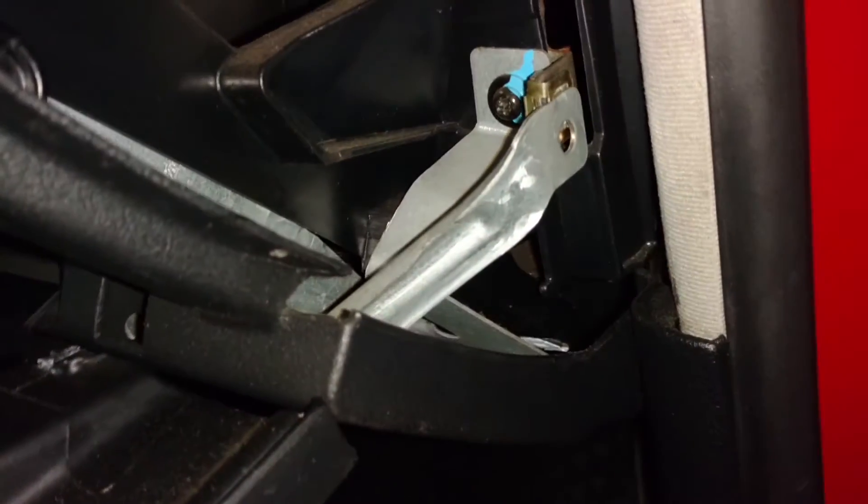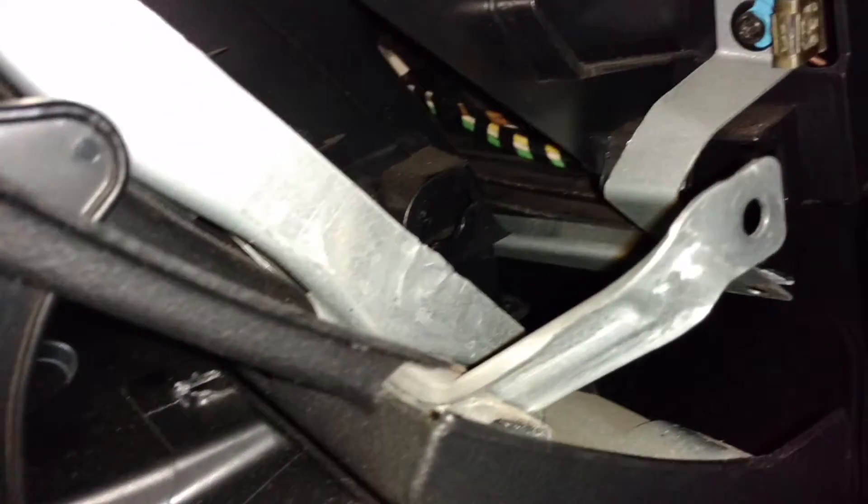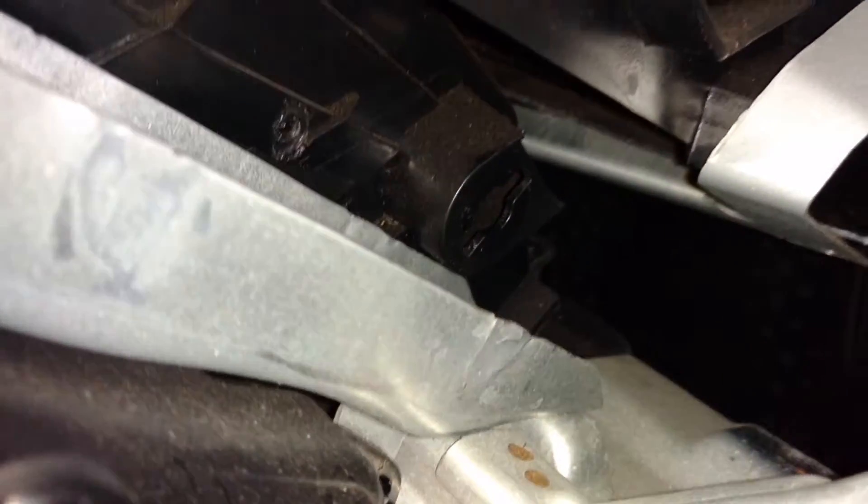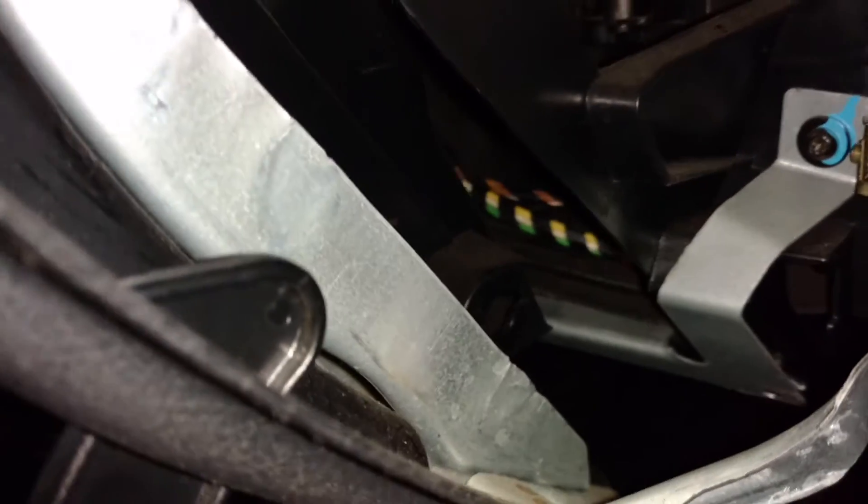Once you have this panel off over here, there's also a screw over here that allows you to move this out. Since my hinge broke, I was able to remove it and get out the shock absorber back in here. This is where the shock absorber mounts — it twists, it's like a half turn and comes out of there. I was able to get the hinge out that way too, so that worked out great. It's fairly easy; you don't have to remove the whole glove box — it just swings right out.